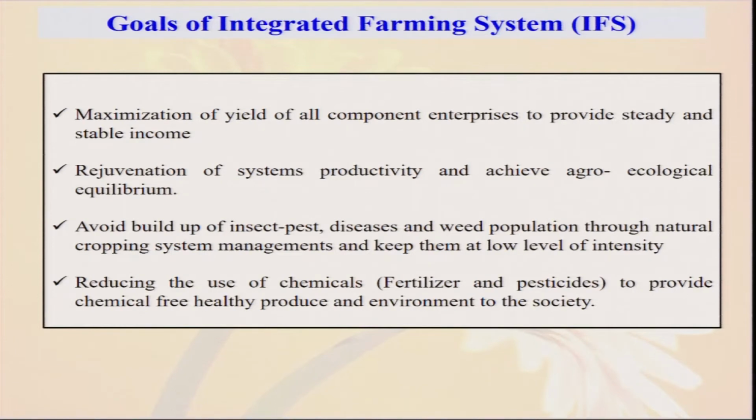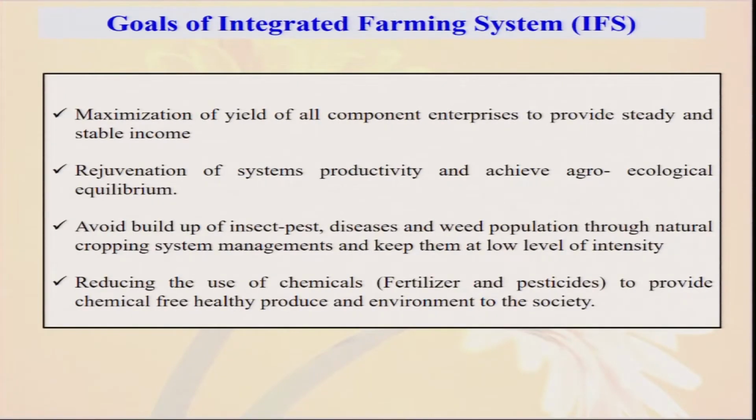Also, we build insect pest management through natural cropping system management. We cannot use pesticide or inorganic fertilizer. So, we have to depend on natural pesticides, maybe biological pest control, different types of biofertilizers, and how much we can use them as a scientific process with different combinations. After that, the success of any farming system or organic farming depends. And also we are reducing the use of chemicals. So, chemicals will be reduced, pesticide will be less, and there will be very little chance of any pesticide residue in our food.